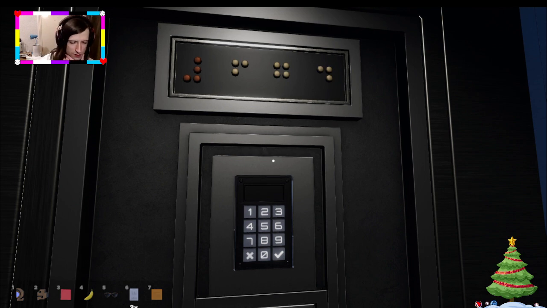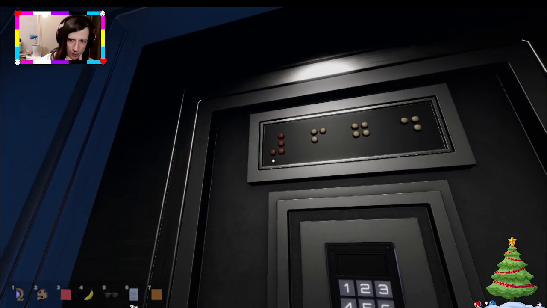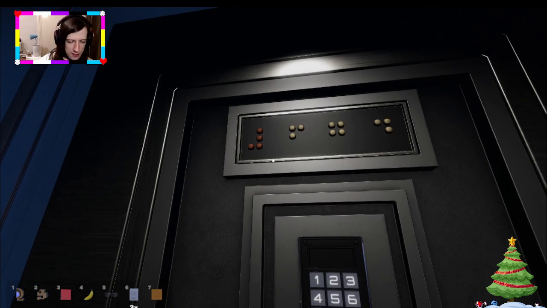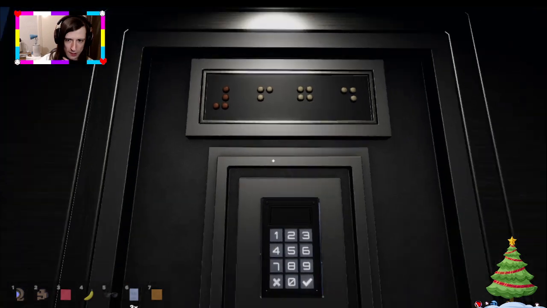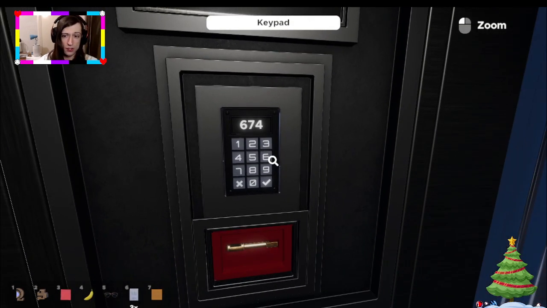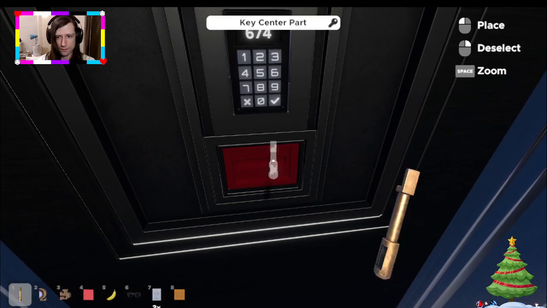Well, this is off to a good start. So those are all numbers. You see the red one. Uh-huh. So that backwards L signifies that it's a number. Mm-hmm. So it looks like it's 6, 7, and 4, but I don't know what the first number is. Maybe it's 7. Oh no, so you just type in 674. Ah, cool. You get a key.